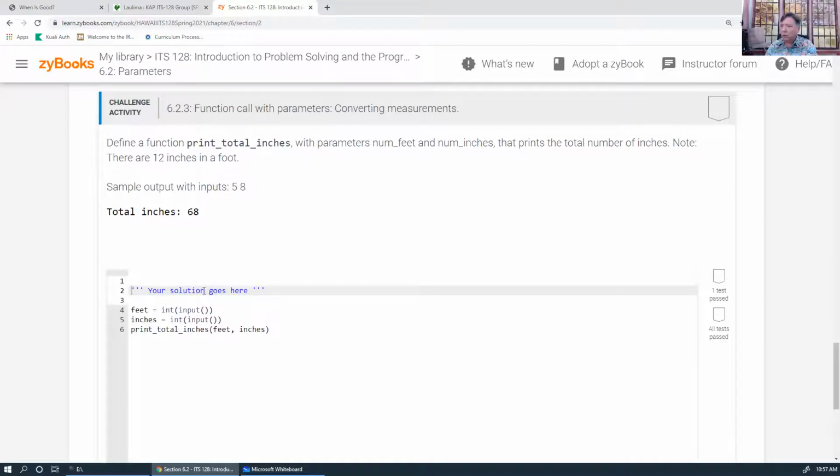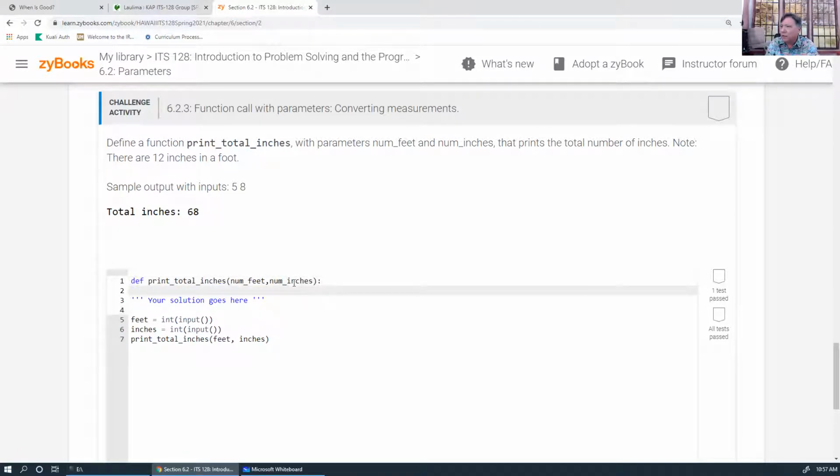Okay, so we're supposed to create a function. I'm going to call it def print total inches. It's going to take two parameters, num feet and num inches. Those are the two parameters.